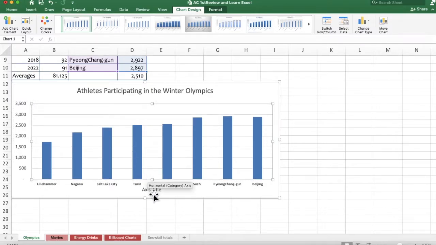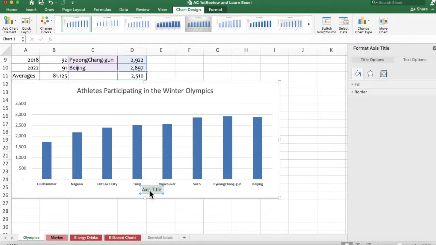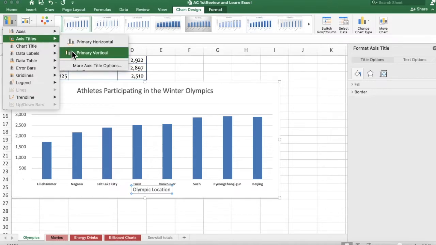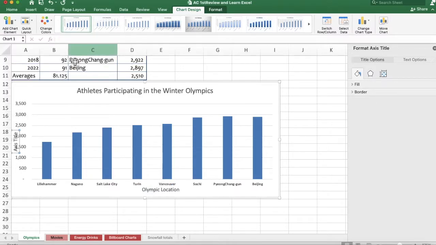Okay, so down here where it says axis title, triple click and type Olympic location. And then we need to add something over here. So we're going to go to add chart element, axis titles, primary vertical. So see over here, see how I didn't jump my numbers in there?